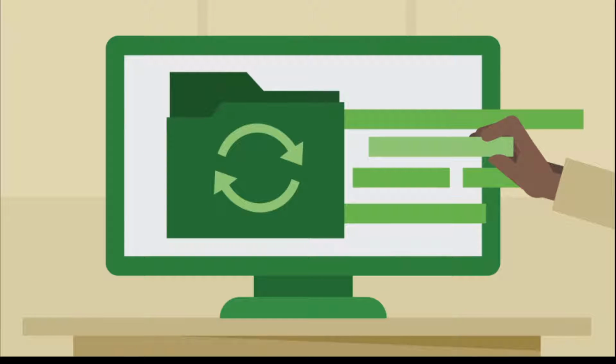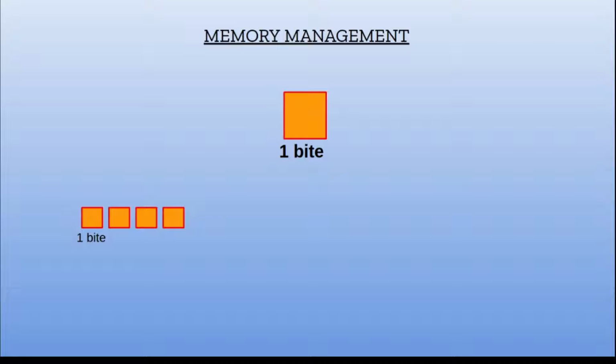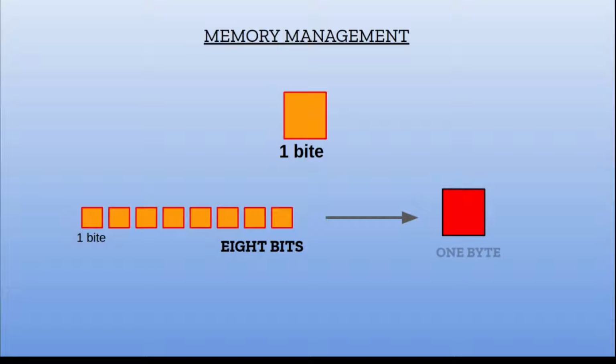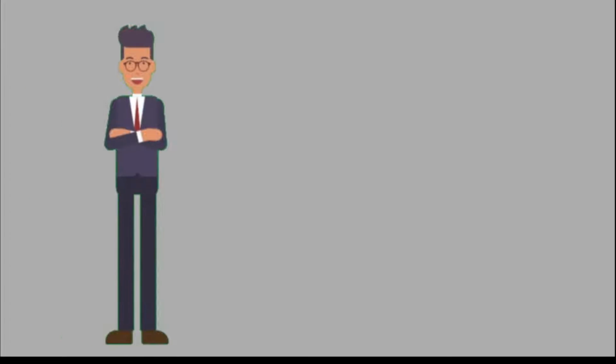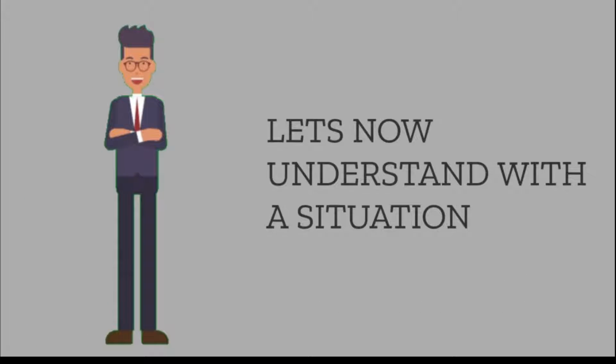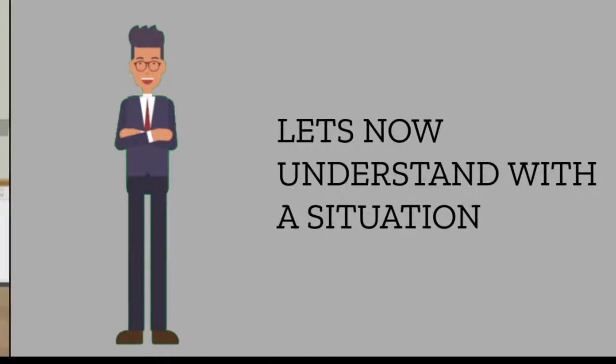Before going to discuss the data types, let's see how memory is managed. The smallest part of the memory is known as a bit, and 8 bits is equal to 1 byte. When we are actually dealing with memory, we normally talk in terms of bytes and not in bits. We have discussed variables, but when we are declaring a variable, there is a problem. Let me explain the problem with reference to a situation.